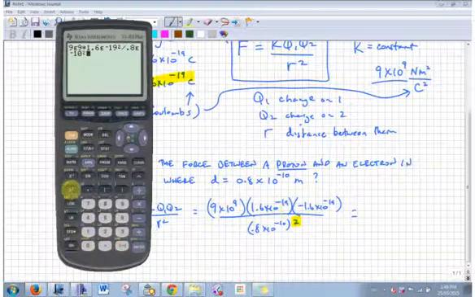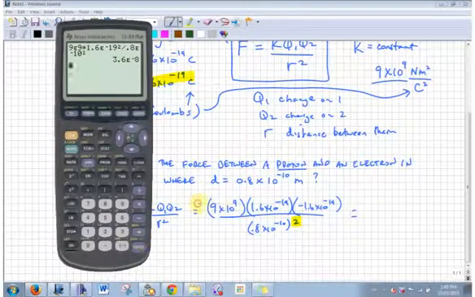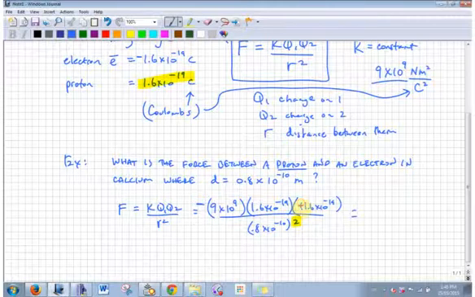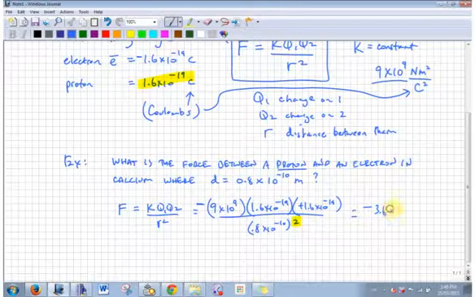Squared. And that's the advantage of using the E button on there, not 10 to the, because I don't have to use brackets, right? It'll work. Should be pretty small, right? Well, I just know the sign's going to be minus, but it's the same number. I can square it. Take the minus and stick it out here. Now it's plus. So minus 3.6 times 10 to the minus 8.